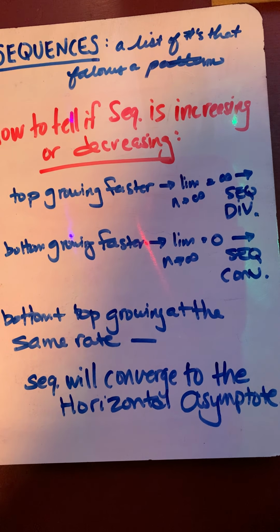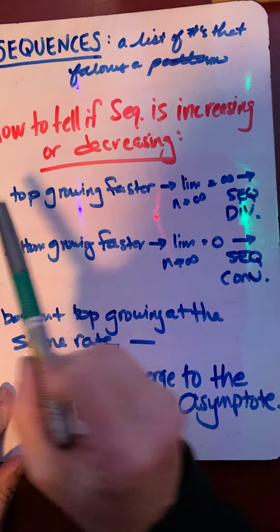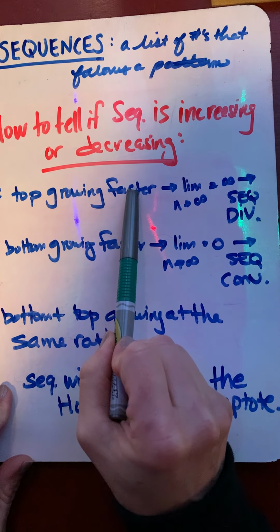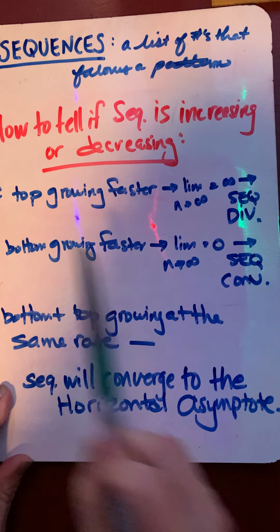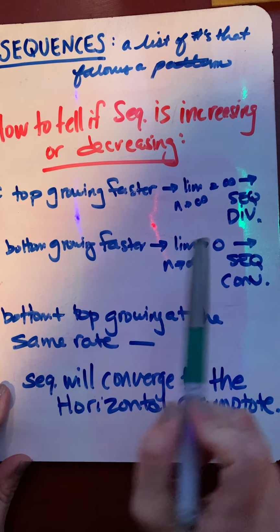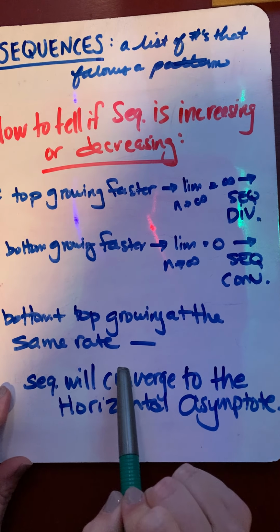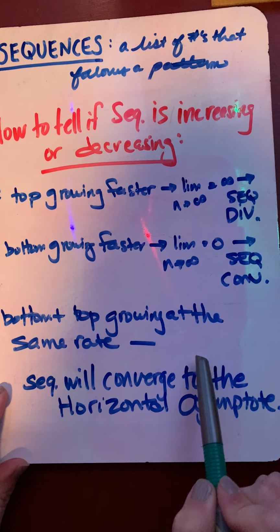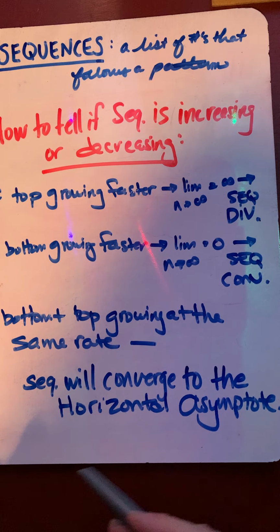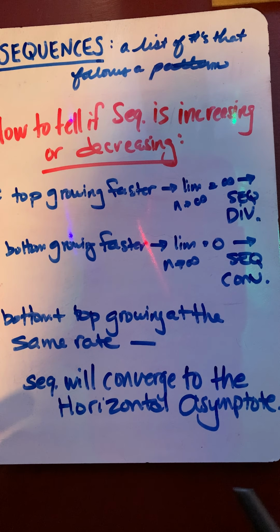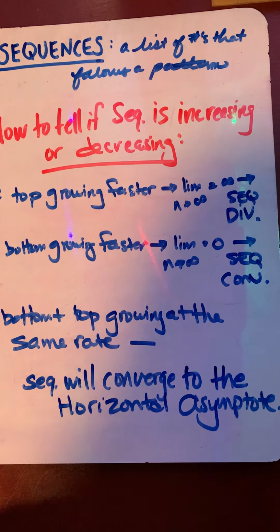When in pre-cal we were talking about horizontal asymptotes, we would always say, we're going to compare the top to the bottom. If the top's growing faster, that means we have no horizontal asymptote. The limit's infinity. If the bottom was growing faster, we would have said we had a horizontal asymptote at 0. And if the bottom and top are growing at the same rate, we would say we have a horizontal asymptote at the ratio of the coefficients. Remember that whole thing? Now we're basically giving that as our answer, but relating it to this sequence convergence.